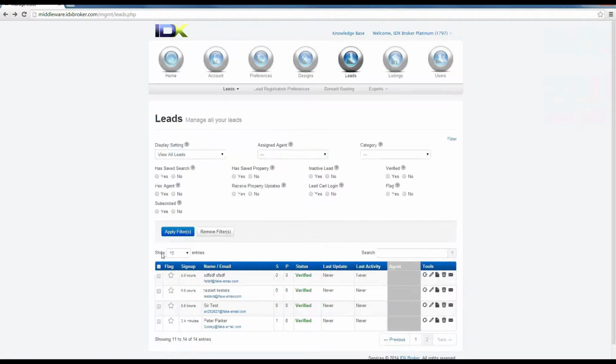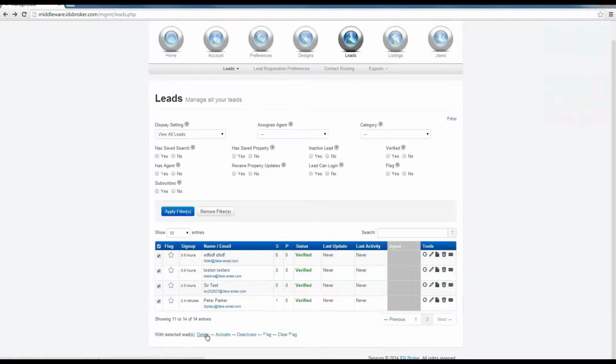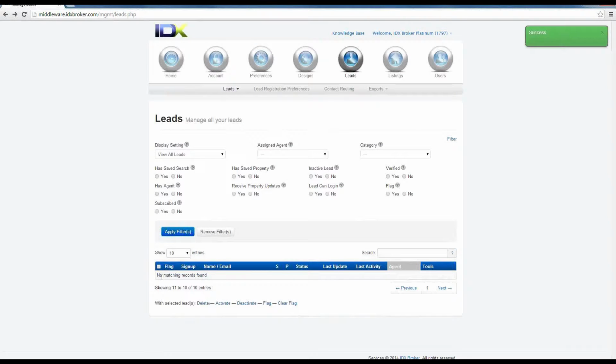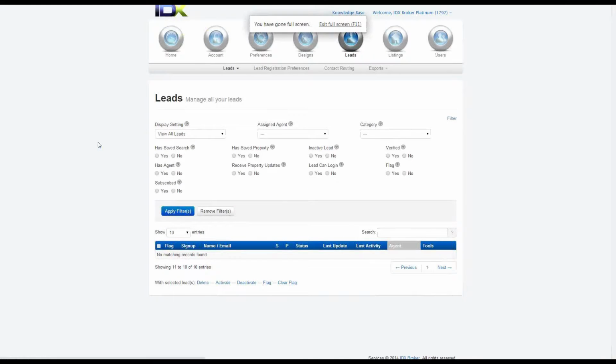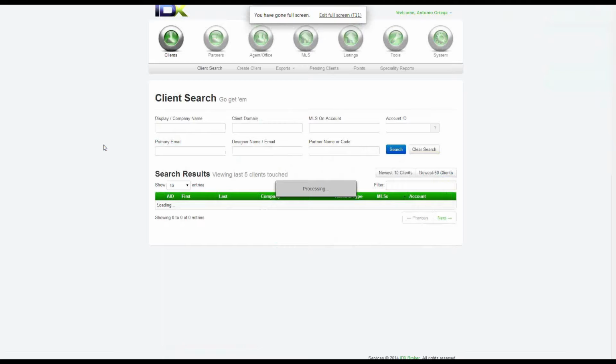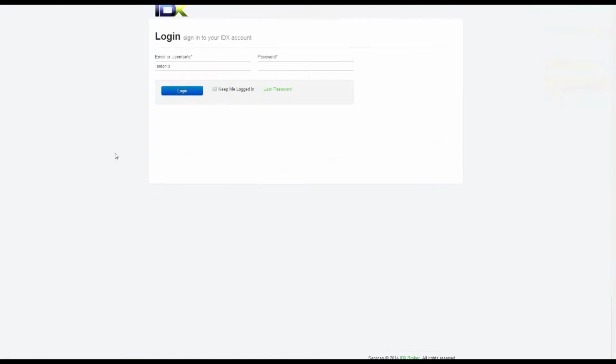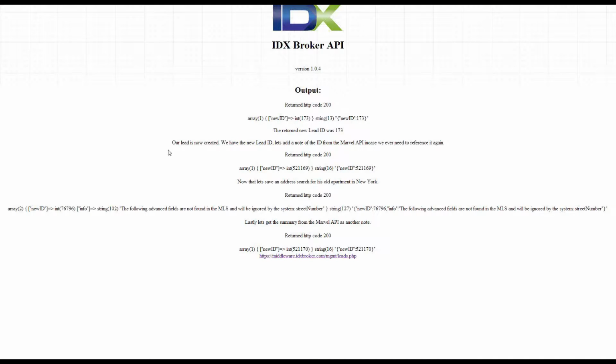So let's go ahead and clear all the leads while we're in here, so that way we'll get a new fresh batch. And you can see that these are coming in from my API calls. So I have no leads now. That's great. Okay, so now we see Spider-Man's been inputted. I deleted him. Let's move on to going beyond just one lead.